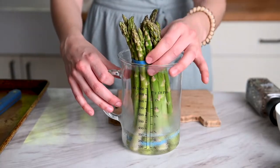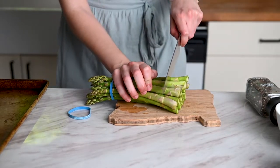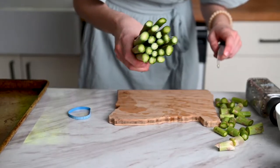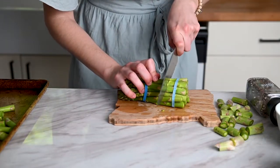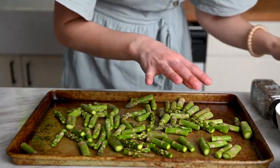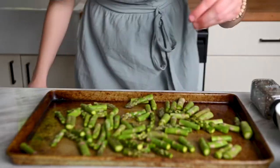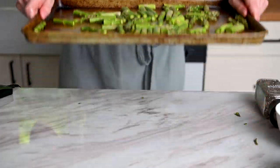This is a great way to store your asparagus in the fridge so that it doesn't wilt — just cover it with a plastic bag. You really want to make sure to get rid of those woody stems, about the bottom one to two inches, and then slice it into one inch pieces. Spread these out on a sheet pan, add a tiny bit of oil, just enough to coat, and a sprinkle of salt. Toss everything together until each piece is coated and roast at 425 for about 15 to 20 minutes.